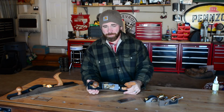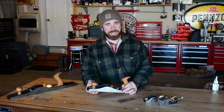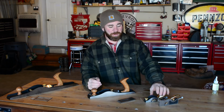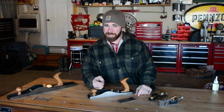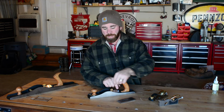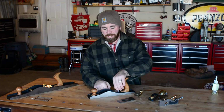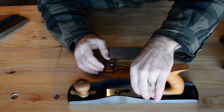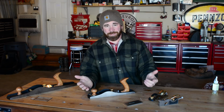This low angle jack plane for me is the perfect tool to purchase for the guy who's just getting into using hand tools. The reason for that, in my mind, is that it is so versatile. In reality, except for also needing a block plane, this may be the only plane that you need to purchase. The reason that it's so versatile has a lot to do with the angle at which this is bedded into the plane, and the ability to very quickly change from one plane iron to another. It just slips out, you slip in the other plane iron, put your cap on, lock it in place, and you're good to go.